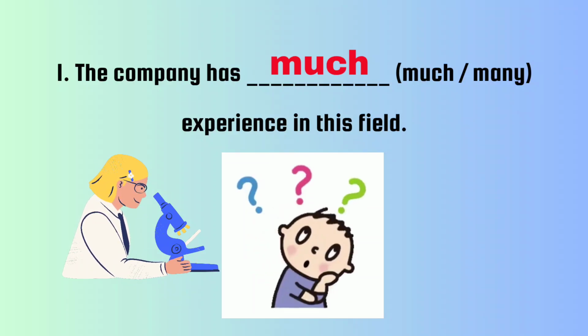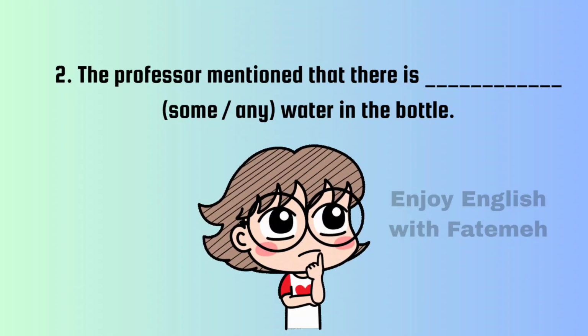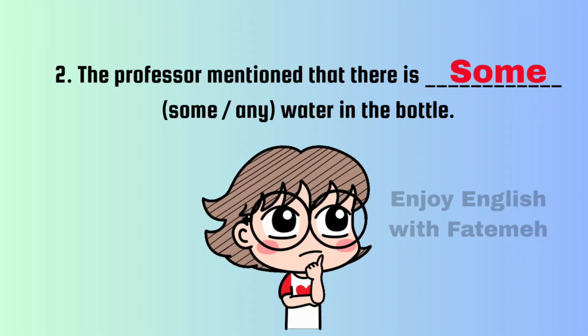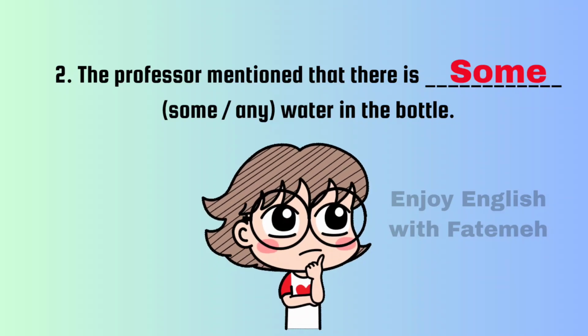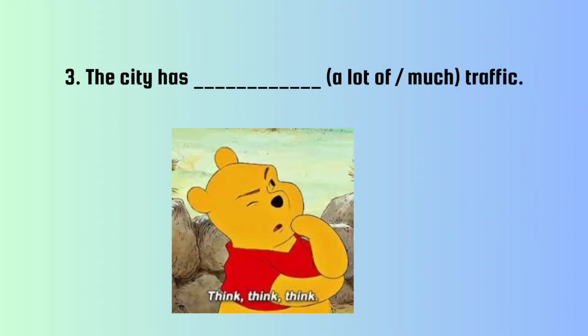How about this? The professor mentioned that there is some or any water in the bottle. Which one? Yes, the answer is some. How about this example? The city has a lot of or much traffic. Which one is the answer in your idea? The answer is a lot of. The city has a lot of traffic.